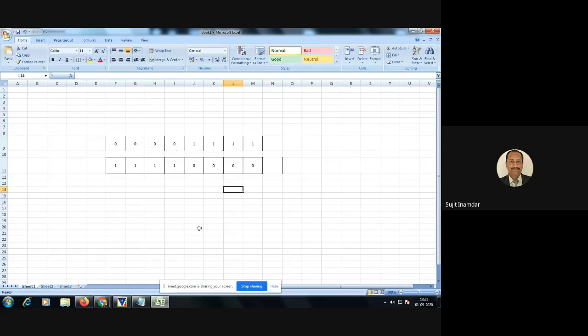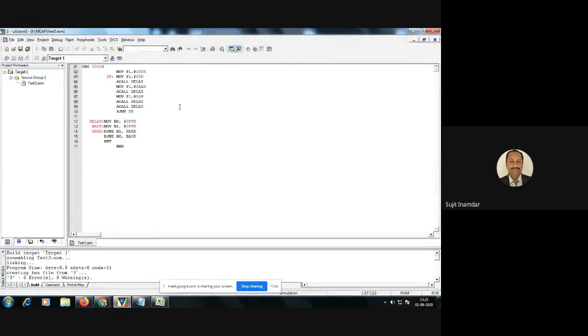So in the first step, the first 4 off, the next 4 on, and after a little while these 4 on, these 4 off. So like this, I want the status of LED. So what change are we supposed to make in this program? Take 2 minutes, and if you got the answer, put it in the chat box.